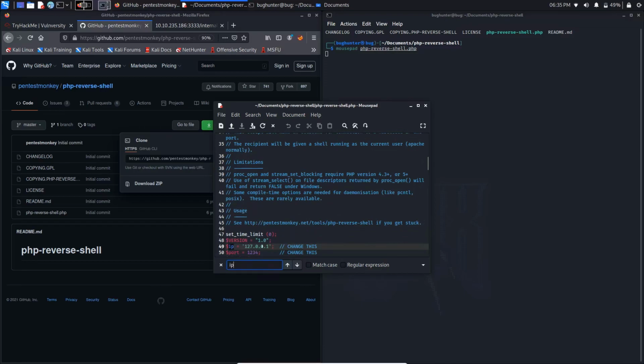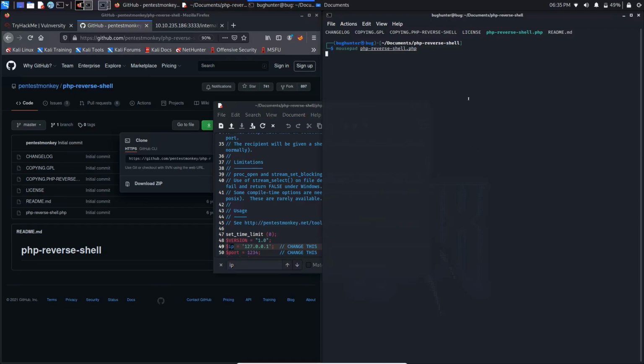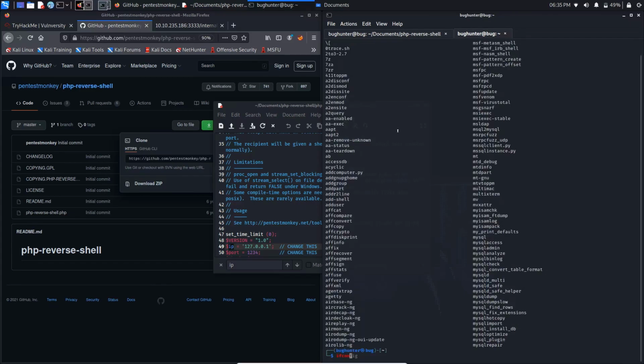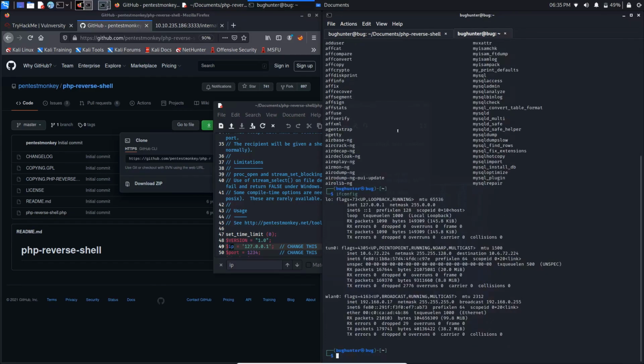So basically, let's say I go to ifconfig. You realize that hey, I have a localhost right here. So each device has this, including Windows, every device.